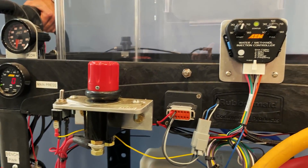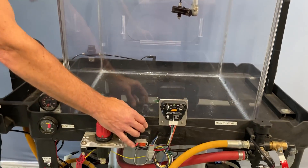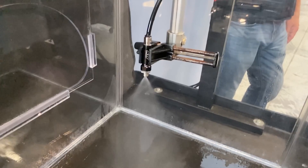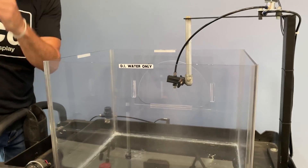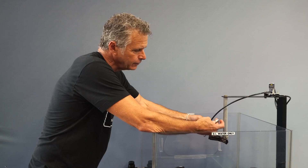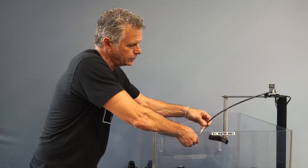This is our static bench — there are a number of gauges and valves to measure and quantify everything. This little rotary switch turns the valve on so we can see the spray pattern and atomization. So you can see the pattern and the actual angle — when you compare the V2 to the V3, you're going to see a wider pattern. With the same amount of fluid, a wider pattern means better atomization because you're creating a larger area. We're going to swap to the V3 now — with the push-pull connectors, this is so simple: collapse the collar, slides right off, bring the other one up, push it in, seat it, done. That's the swap.